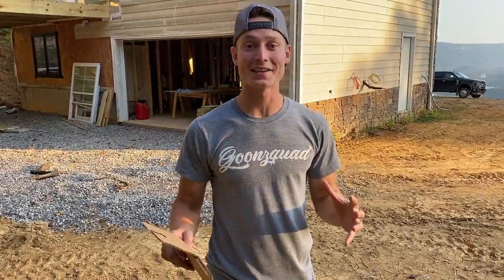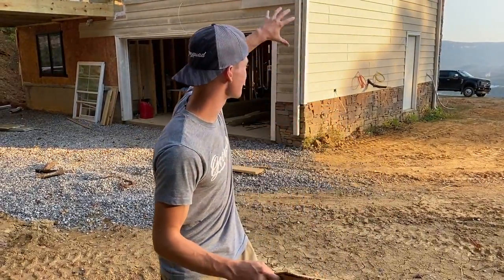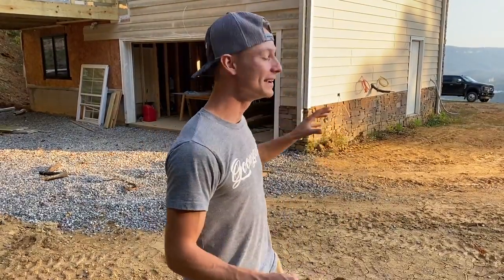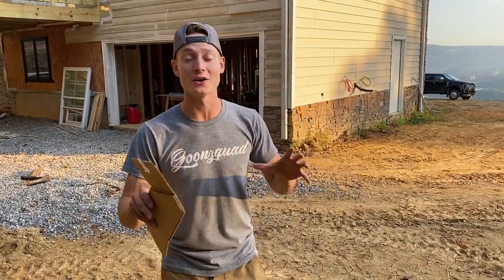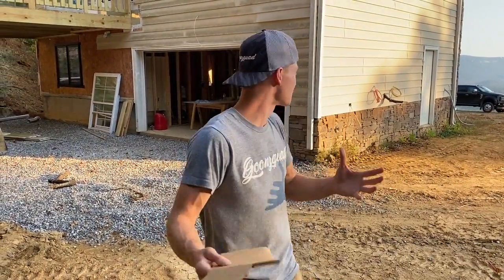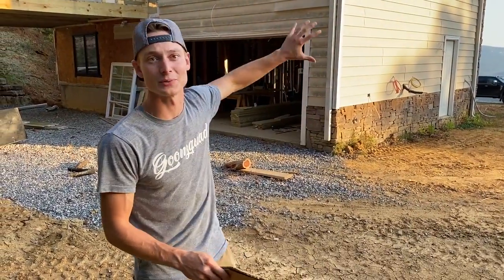Quick change of plans, guys. We actually just got off the phone with our contractor and he told us not to start with this side right here because we totally forgot that we are gonna be attaching our garage to this house. And that does kind of sound weird, but you know what? There's some codes and regulations in the city limits that require you to do that when your garage is gonna be much larger than the house, which we're definitely gonna have to have a huge garage. If it was smaller, we wouldn't have to do that, but there's really no point in doing this hardy because when they're gonna be framing it into the house, they're gonna be messing with all that stuff there.